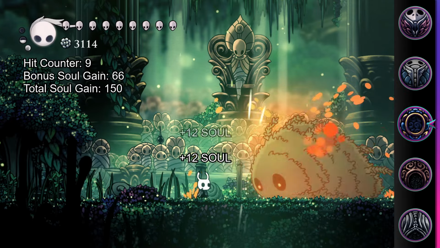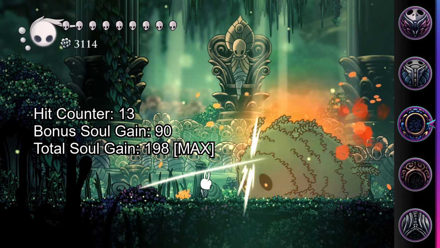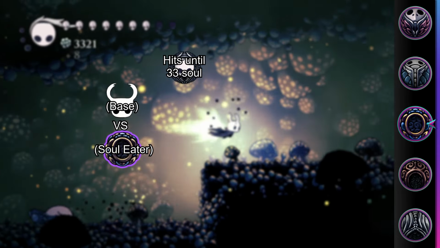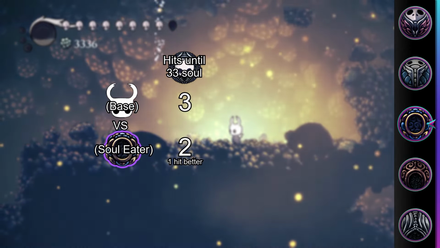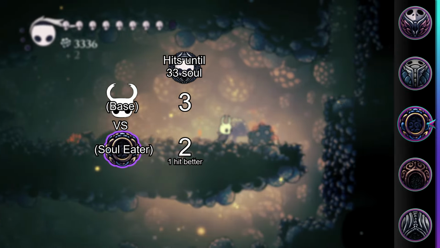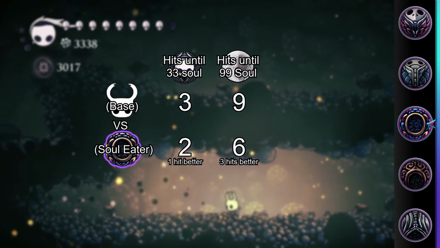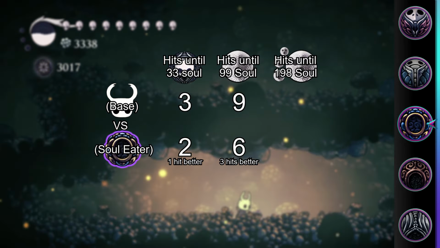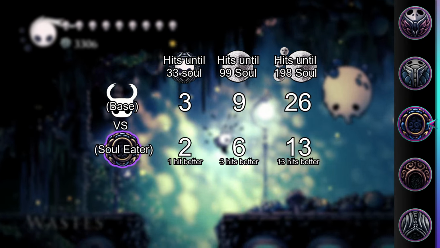Note that this decreases to a bonus 6 soul if the soul is going into your extra reserves. Casting a spell or healing costs 33 soul. This means with Soul Eater equipped, it only takes 2 strikes to get enough soul for a heal or a spell, as each strike will give 57.6% of the soul needed to fuel them. This gets you to max base soul in 6 hits, 3 less than normal, and going from empty to full, including reserves, is done in half as many hits, taking 13 hits instead of 26.